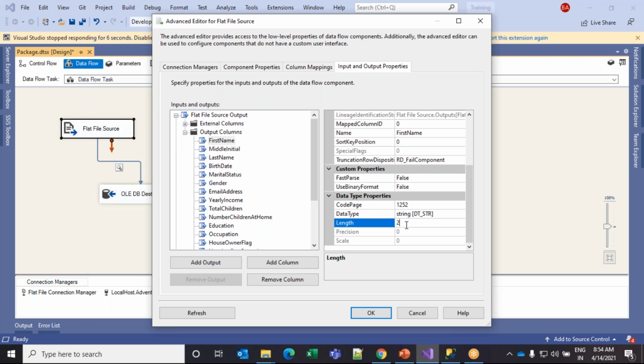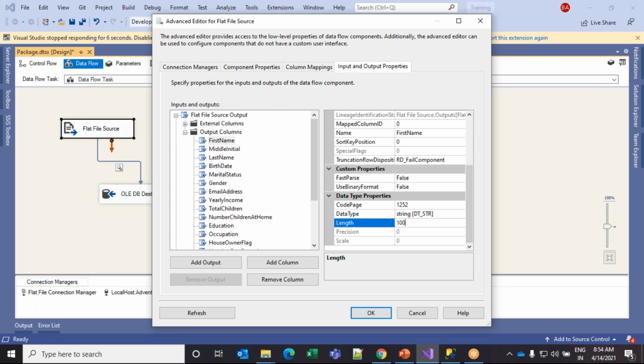Suppose I have changed the length to 100 varchar. String is nothing but varchar in the database. Then I have to change it in the database also, because the database will be expecting that a 100 length is coming.